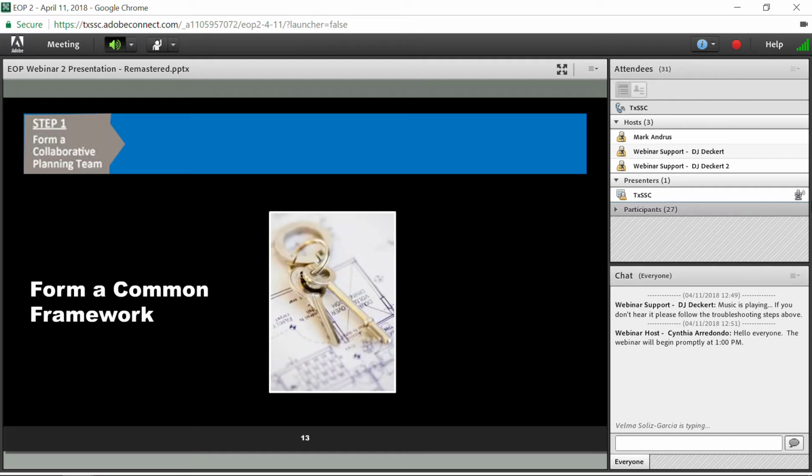As you're forming this committee, you want to make sure that you are operating on a common framework. You're creating an approach that you're going to work together on. This shared approach requires the use of a common command structure, and we've talked about that a week or so ago with the legal requirements seminar. We talked about the mandate for NIMS and the use of ICS, the Incident Command System.